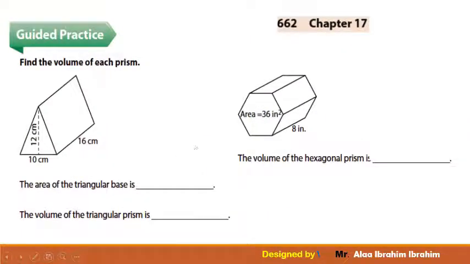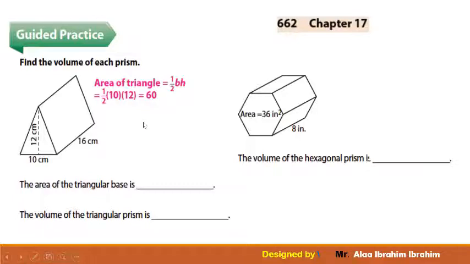Now, dealing with the main example, page 662. Now my base is a triangle. So I start with the base. I always find the area of the base. Sometimes I give it to you, sometimes you have to find it. The area of a triangle, you remember? Yes, half times base times height. So I have to find the area of the triangle first. Half times base times height. It means 60. This is the area of the base.